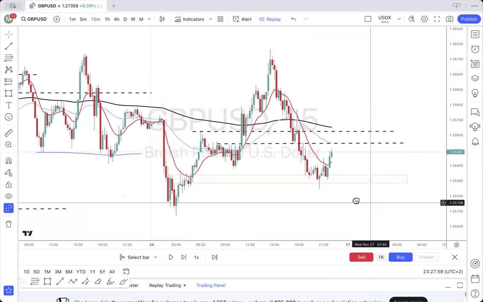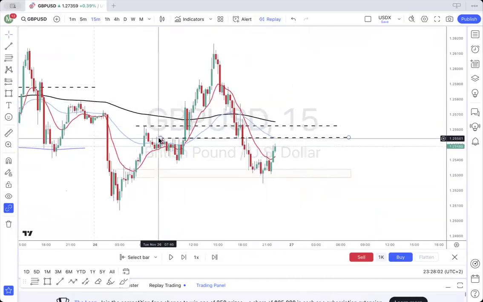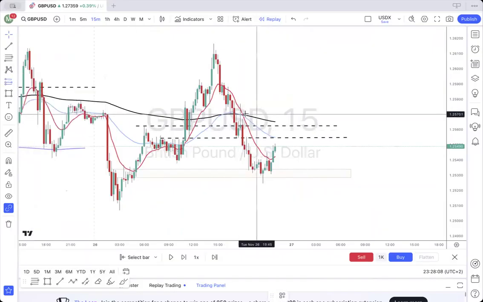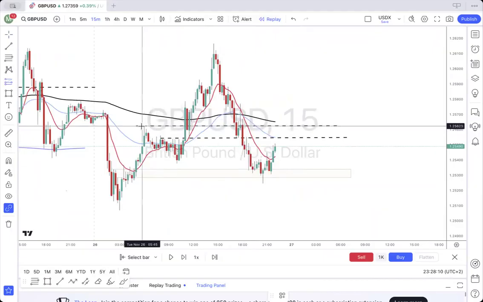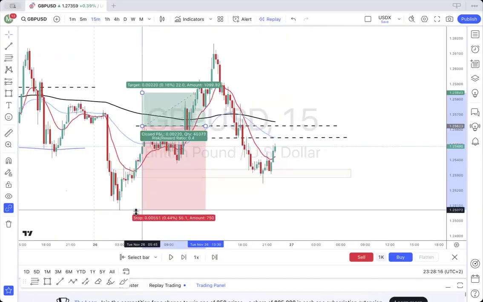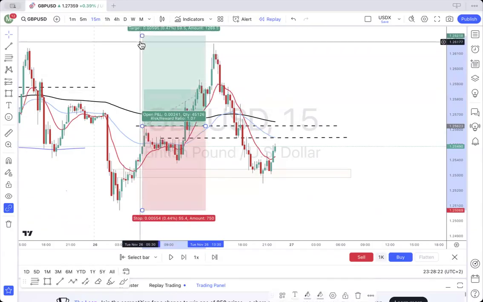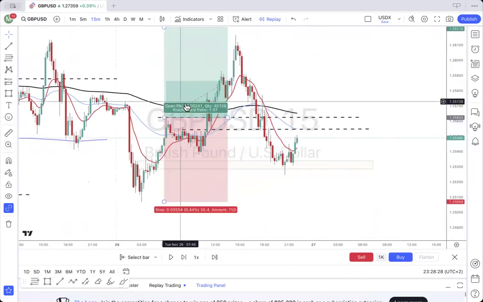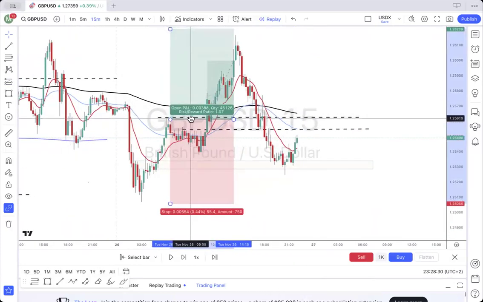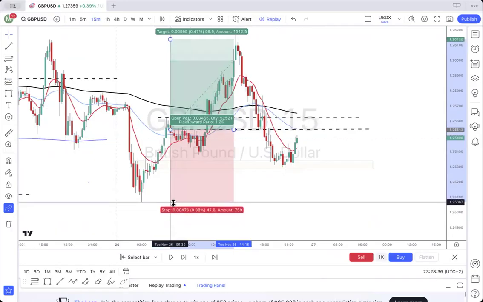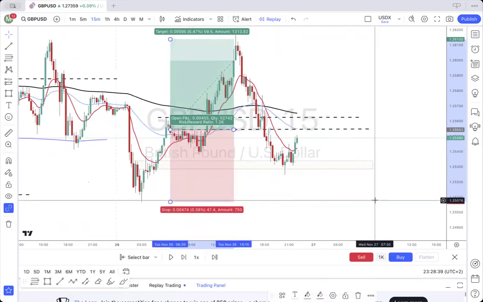Let me see. In terms of risk, maybe the first entry might be in heavy drawdown. Long position. Let's put the first entry and see, because my stop loss was going to be below the whole structure. All right, let me just put it here. So it simply means your stop loss was going to be very big for the first entry, which for some people's accounts wasn't going to be good. For this one, same applies, but fair enough.